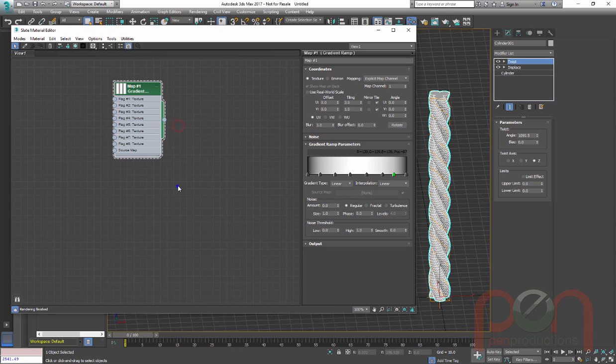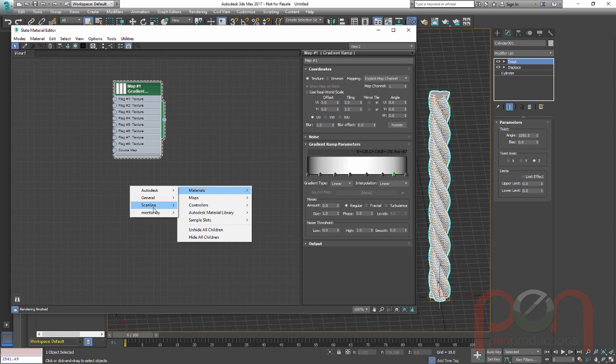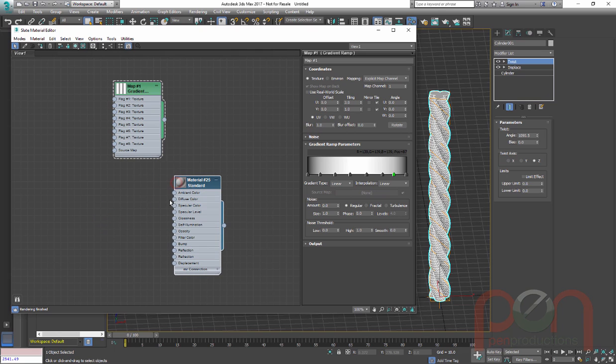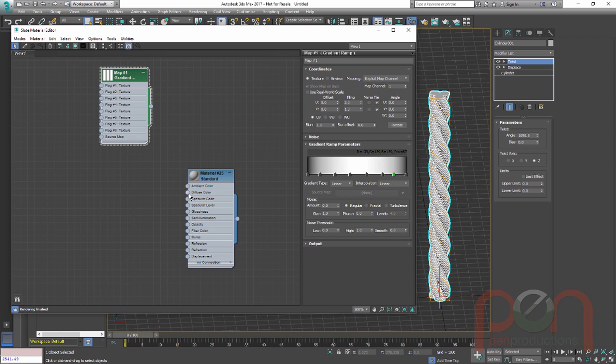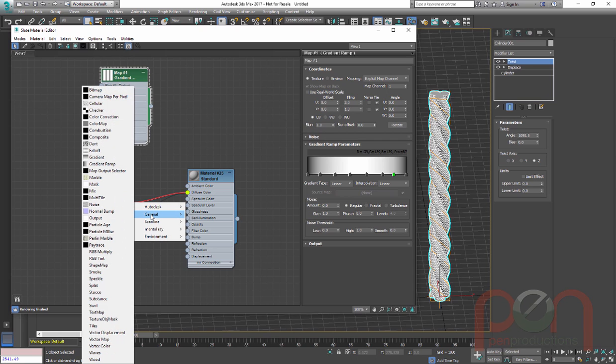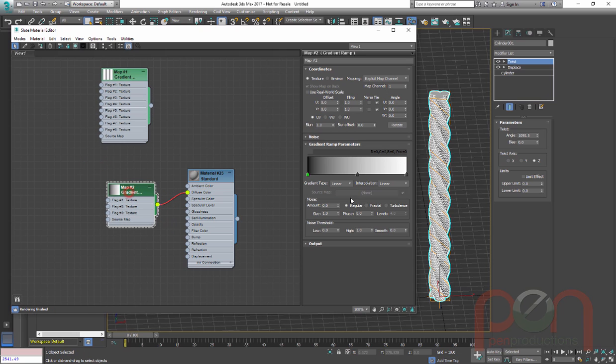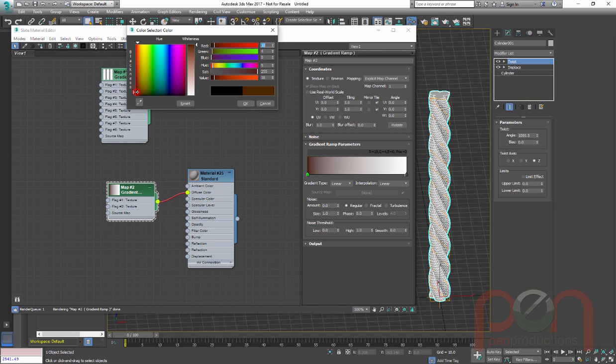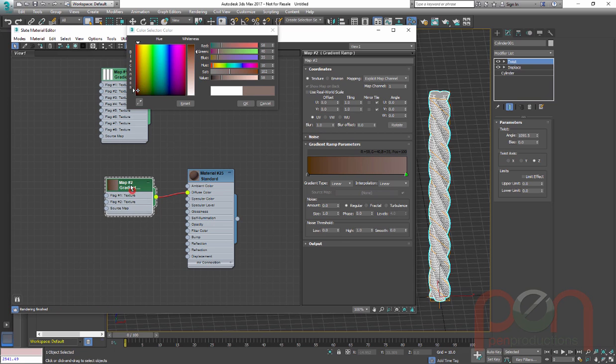And now for a quick shader, I'll just use a standard Max shader for now. And I'm going to use, again, a gradient ramp at this point in time. So we'll take the general gradient ramp, and let's give it a brown sort of tone somewhere in there, a darker brown tone, and a bit of a lighter brown tone. With this gradient ramp, we're going to turn on mirror, and then we can dial it up and down.